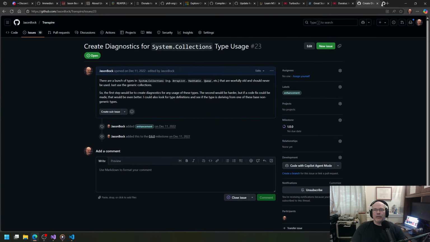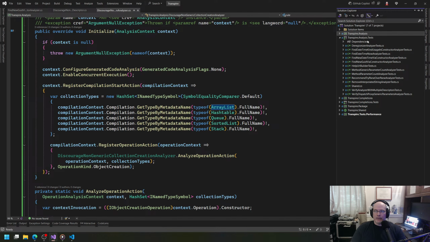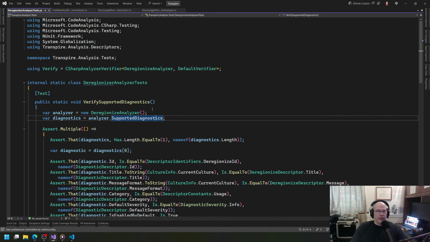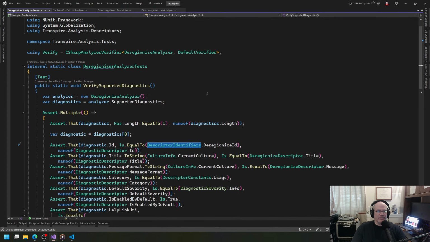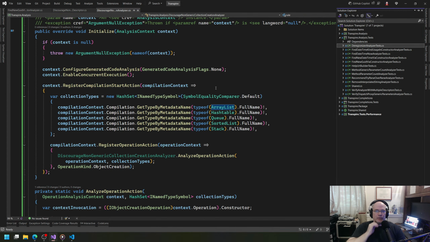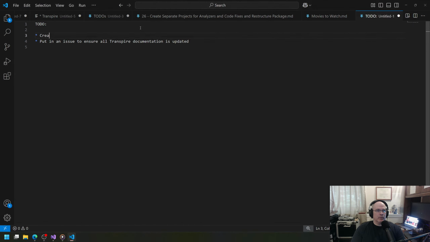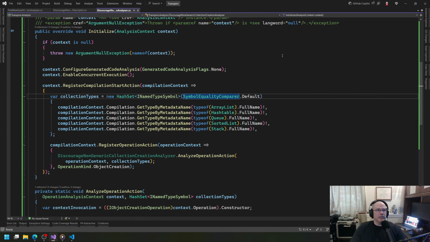Oh, that's right. The way I do this is that in the tests here, I tested supported diagnostics. That's right. I should have individual tests for that, so I'll write that down as a to-do: create individual tests for the descriptors. That's boring to watch, so I'm not going to do that here.